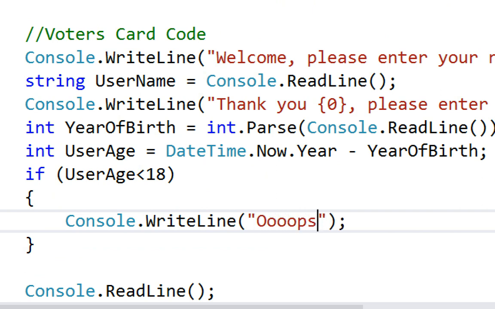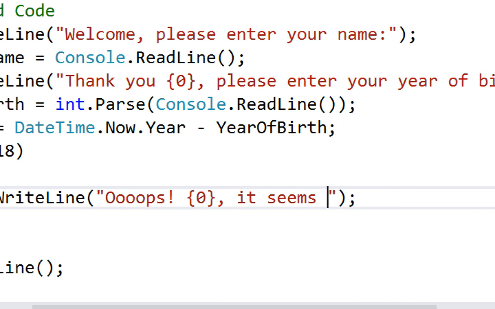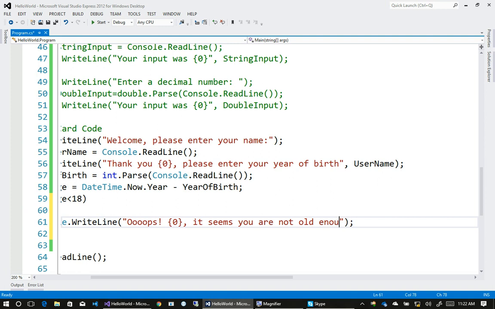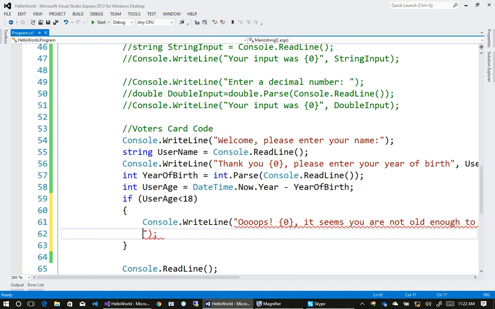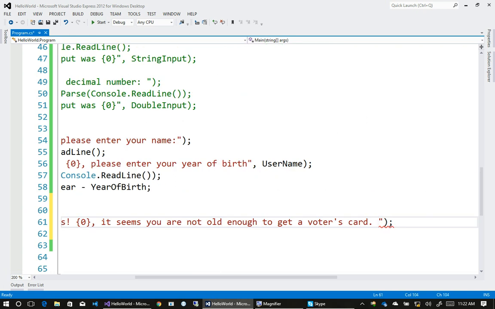Oops. I like to have fun when writing these kinds of things. It seems you are not old enough to get a voter's card. Try again when you are 18.